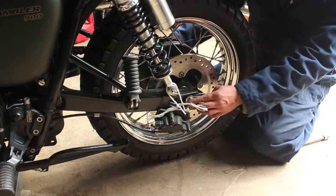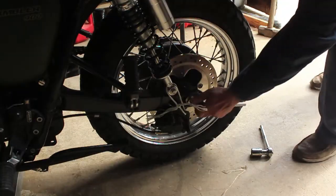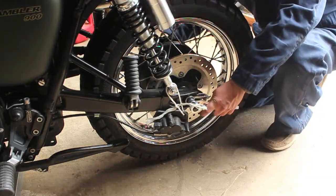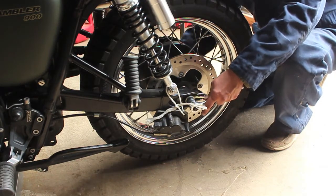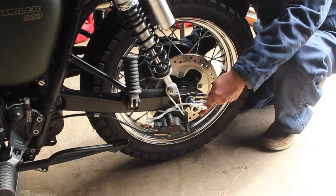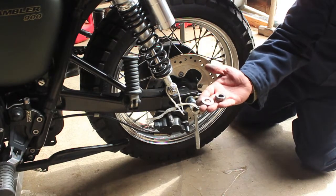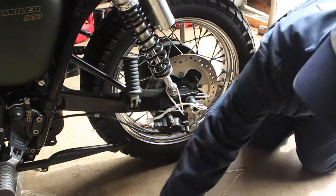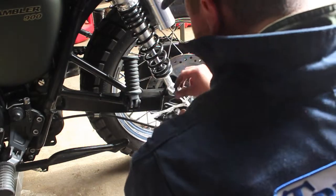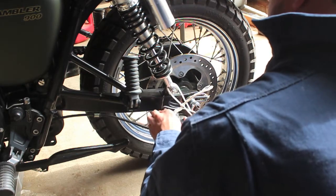As you can see, I'm turning this side but this side will be spinning, so that's not good. So I'm going to use another socket to keep it from spinning while I spin this nut off. The nut on the chain side has a washer - so you'll see that there: 24mm and then the washer. I'm going to screw these bolts right back into the bracket so that I know where they went when I go to put them back on again.